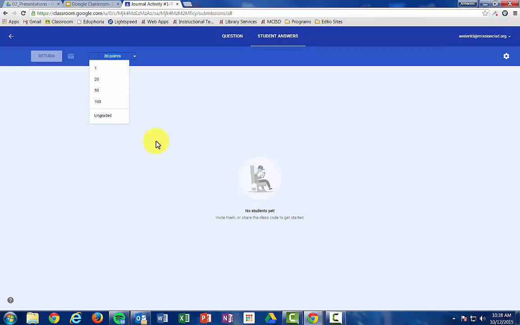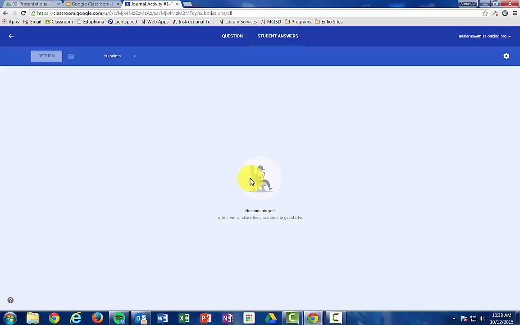And then what's going to happen is as students submit their answers or their responses, they're going to populate their names down here, and then all of a sudden you'll start to see all of their responses on the right side. And so you'll read their response. You can even send a private comment and you'll say, look, you need to work on capitalization, or you forgot to do a spell check or whatever.